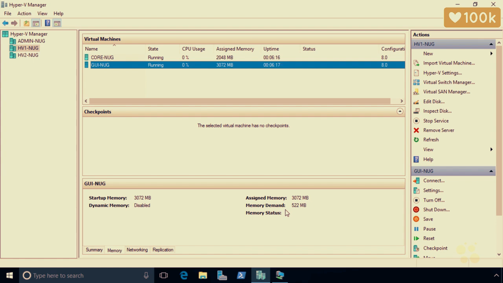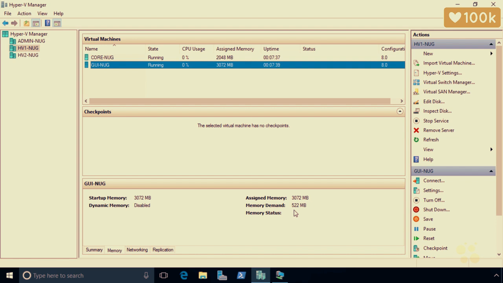Keep in mind though, this will only work with Windows 10 and Server 2016 guests. This is a brand new feature, so you won't be able to do this with your 2012 or prior VMs. And it also works with most Linux distributions out there, adding but not removing. It also works with Gen 1 and Gen 2 VMs.